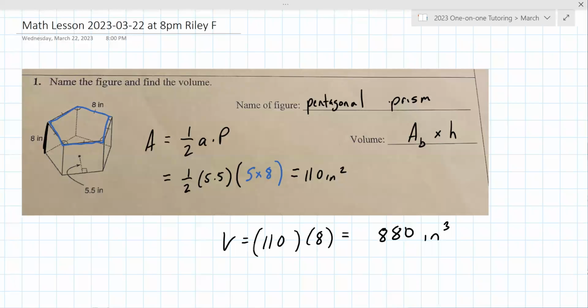So would the 8 for like the height, would that be like the side length too? The 8 on the left is the height. That's your value of h. It's a little odd, maybe because of where it's positioned. I mean, we don't really look at pentagonal prisms very often in this world, but that is what it is.